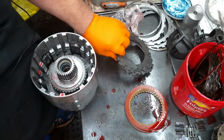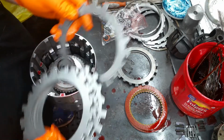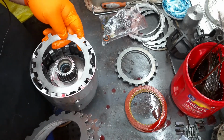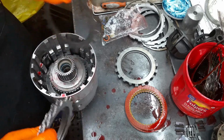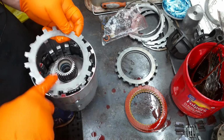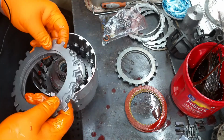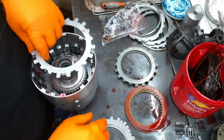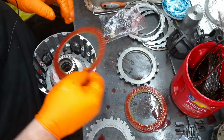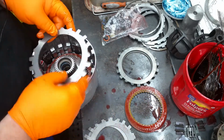All right, now you're ready to build your forward clutch. Don't forget your forward clutch has got a wave plate that goes in there. So wave plate goes in first. Notice where I'm putting the teeth. These two teeth need to go in between here. You need to leave the open gap in here. Put that in. Put you a steel in, fiber, and just alternate.